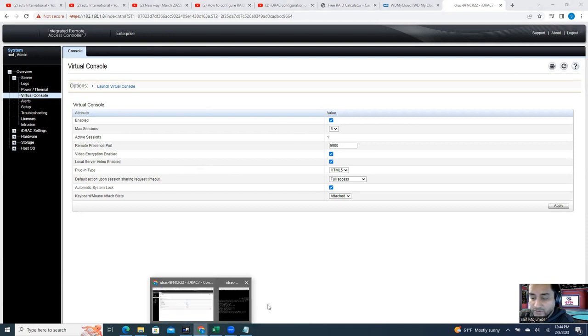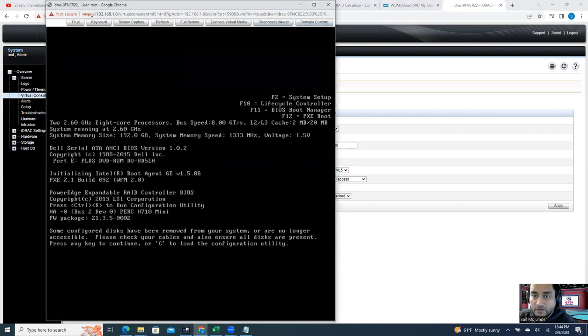Then you're going to get this one, right? When I click on HTML5, I got this, but sometimes it's blocked by your browser. You're going to have a cross sign here. You have to allow it, then close it and relaunch it again. After allowing, you have to close, then relaunch. So mine is here after you reboot it within a short time.